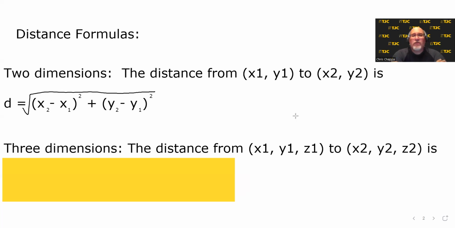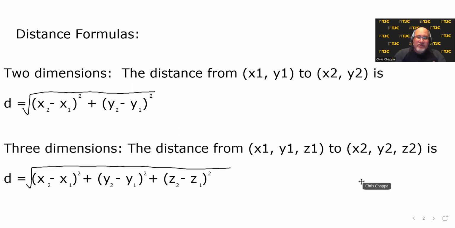So what do you think the distance formula in 3 dimensions looks like, where you have a third coordinate to account for? If you were thinking it looks the exact same, except it has a third addend under the square root, you would be correct. Because the only difference is you have to add the square of the difference of the z coordinates under the square root. So the distance is the square root of x2 minus x1 squared plus y2 minus y1 squared plus z2 minus z1 squared. So pretty easy to go from 2 to 3 dimensions.